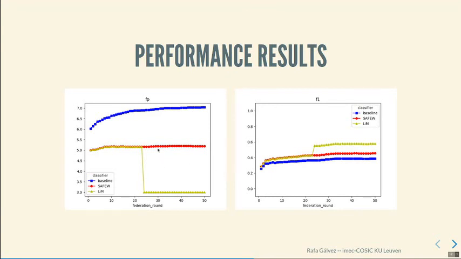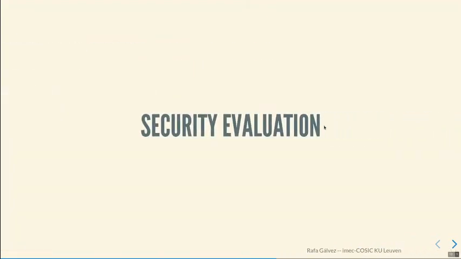And you can see that at around round 24, 23, there is a big improvement of performance due to a drop from 5 to 3 false positives. And this gets reflected in the F1 score, where we jump from 0.4 to roughly 0.6. So again, we show that using the federated weights makes a difference with respect to SafeW. So we learn from the federation.